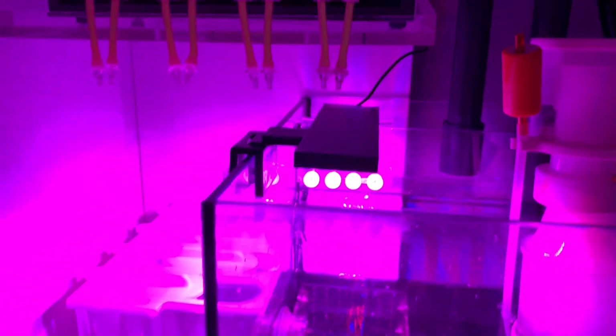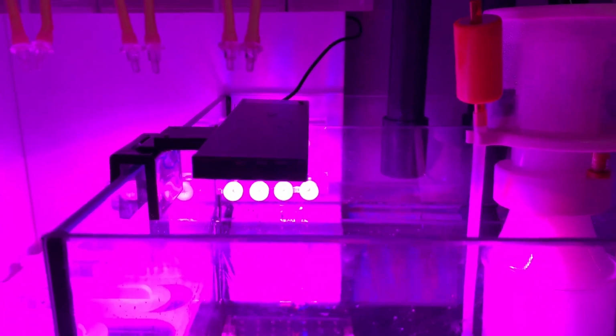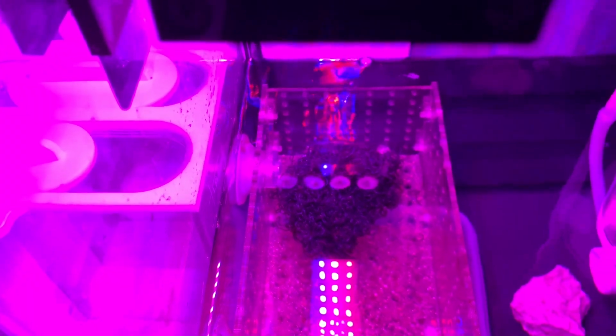So here's what we got. There's the Chaeto Max 2-in-1 light from Innovative Marine. And then we got a little box full of Chaeto here. I'll go there so there's no glare. A little box full of the Chaeto. That's just to keep it confined right there. Works pretty well. Again, probably just temporary. If that fills up that box, we'll move on to another solution.